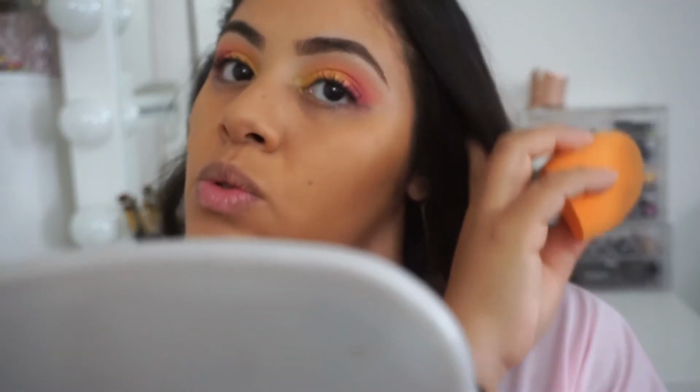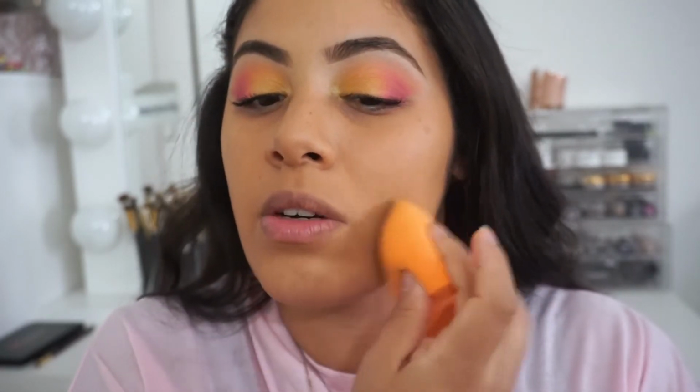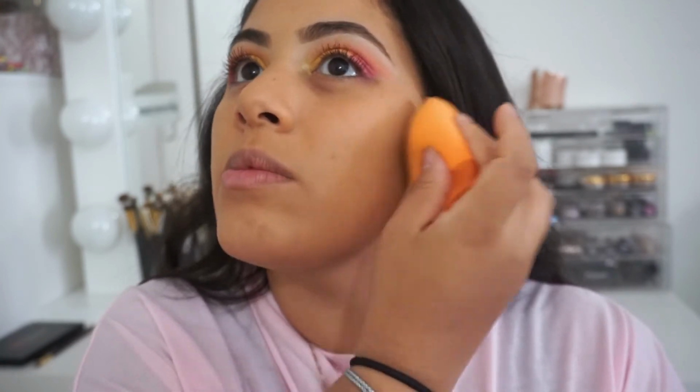My face has become super dry. Back in the day, it used to be a little bit more oily, like normal to oily skin. Now, in the past 2 years, it's gotten a little bit dry.